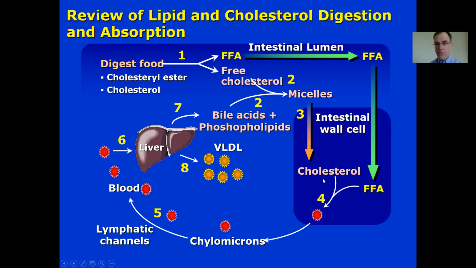So this is a review so far. Essentially, steps 1 through 6 are a review. What we're now going to talk about is step number 8. What happens in between meals? Because essentially 1 through 7 occurs right after a meal. So now we're going to talk about what happens in between meals, and what the liver does with the triglycerides that were brought into the liver by the chylomicrons. What does it do with them in between the meals?